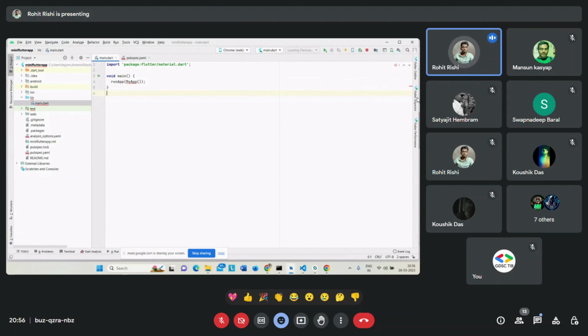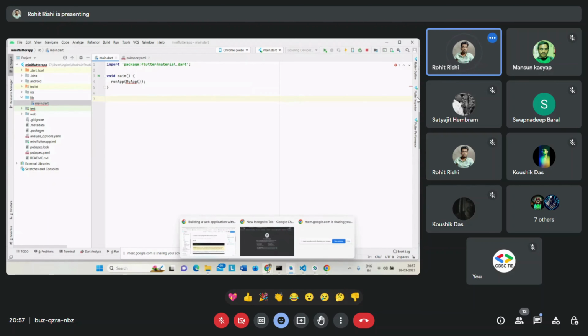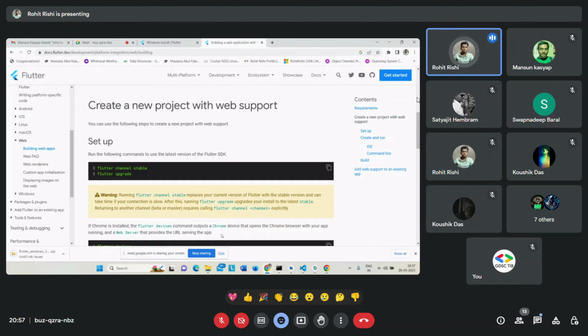This indicates that I haven't created my app class. So let's create my app class. Before creating this, let's go to the section in flutter.dev.